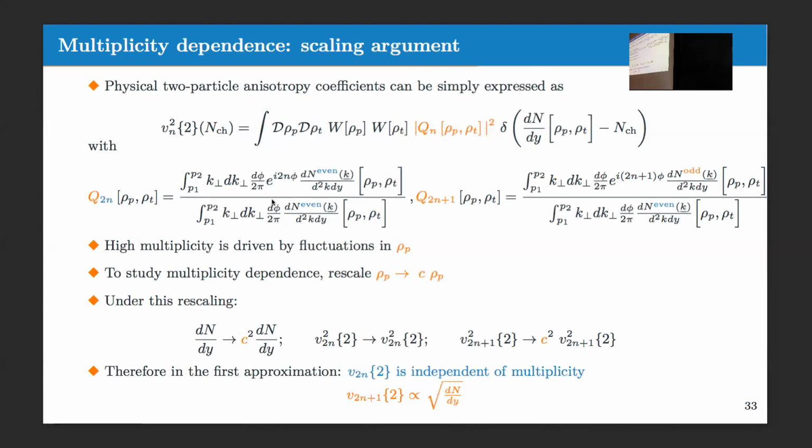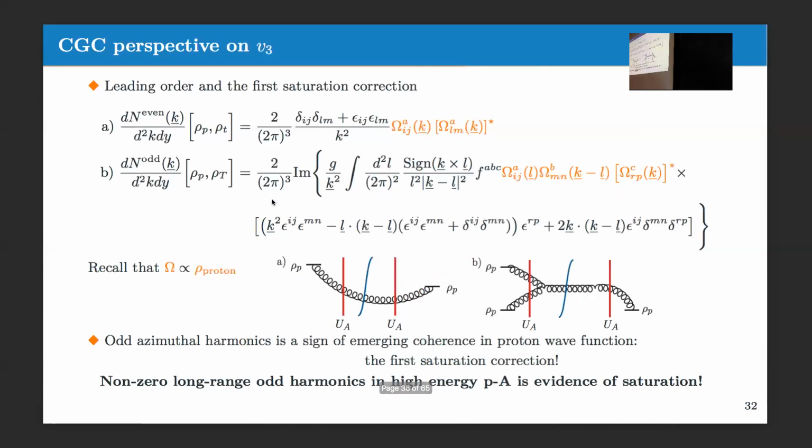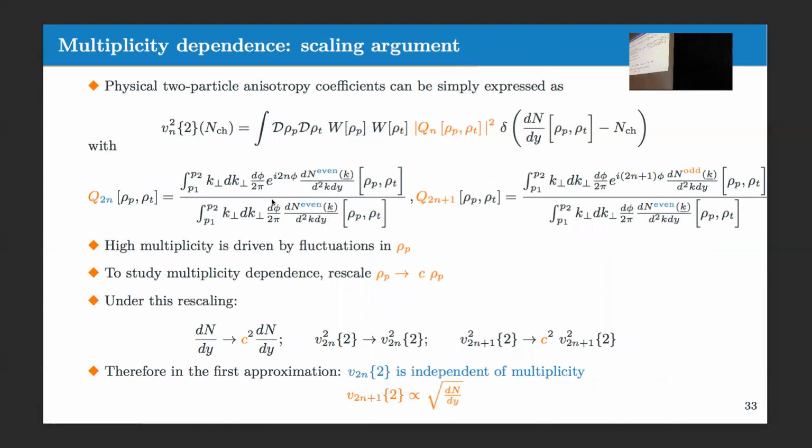Okay, but anyway, let me take this result and write what would be, for example, the multiplicity dependence of these harmonics. I have even and odd harmonics. So these factors Q over here, which I'm averaging, this is my interesting operator. For even harmonics it depends on dN dy d2k, and for odd it will depend on this odd contribution which I showed you before. One depends on even, another on odd, but the normalization is always even, because if you integrate the odd part with respect to the momentum, you get zero. So the normalization in what they numerically call q-cumulants is always even, and the actual interesting driven part is either even or odd.